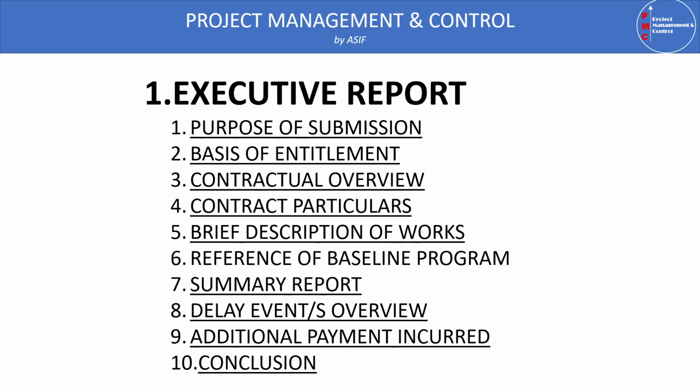So these are the minimum parts. As I say, this will depend on the contract and the EOT claim you are preparing. So it will depend also on the particular requirements, but you have to check this. This should be the minimum available, and match these requirements with your project.